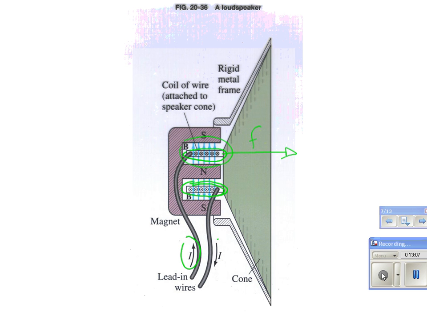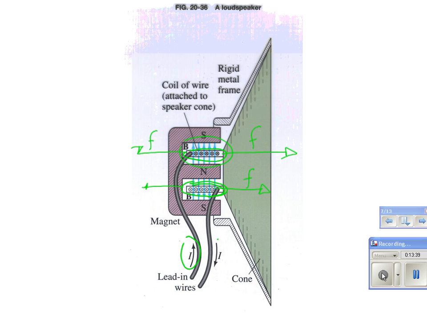Yeah? In agreement? Now, the same current carrying wires, when they come around down here, notice now the current's coming out of the board and the field is down. What direction do they feel a force? Same way. So in this scenario, the cone is being pushed outward. You with me? Then I instantaneously flip the current, so it goes the opposite direction. Then what happens? All these things pull a force inward, and the cone comes back.